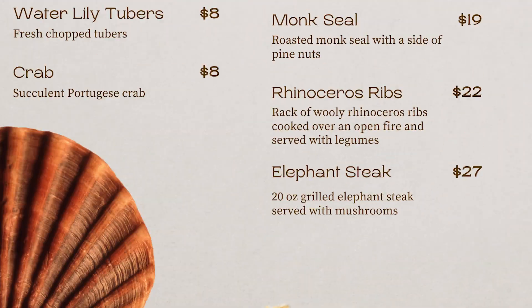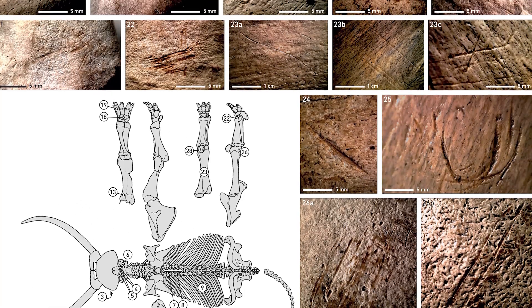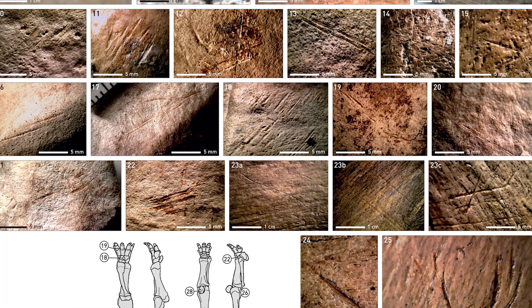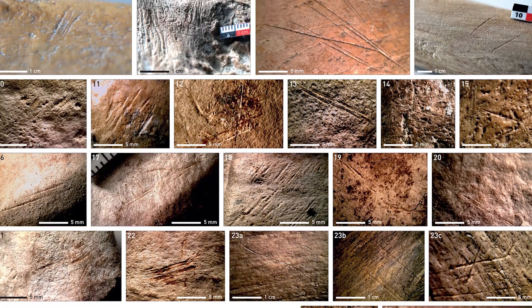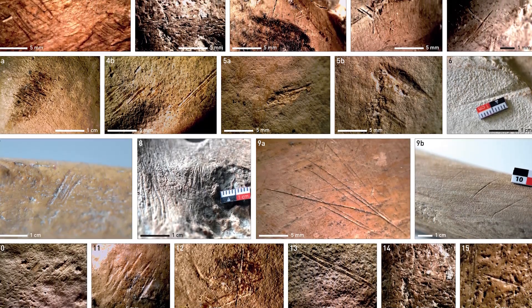Finally on our menu is our straight-tusked elephant steak. There was a recent 2023 publication which revealed that Neanderthals were butchering straight-tusked elephants at Newmark Nord in Germany. Scientists had previously discovered a wooden spear at this site along with large animal bones. All over the skeletons they found cut marks: on the sides of the jaw indicating removal of the mandible, in the back of the throat where Neanderthals had cut out the tongue, and along the back of the vertebrae where they were removing the back strap muscles.